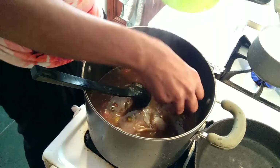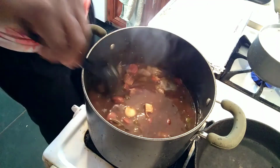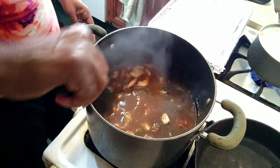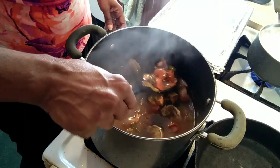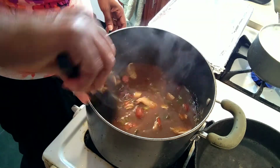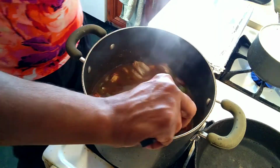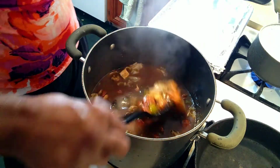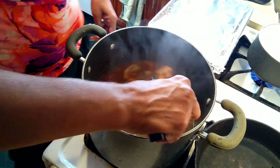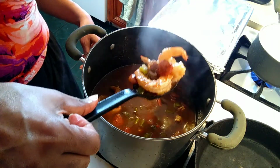All right, so this is our gumbo. Our shrimp will finish cooking, and there you have it. I just let this sit, and in about 30 minutes or so, it's all done. Got my rice cooking, so you get the shrimp, you get the sausage, the vegetables. No, I don't like okra, but yes, there we go.